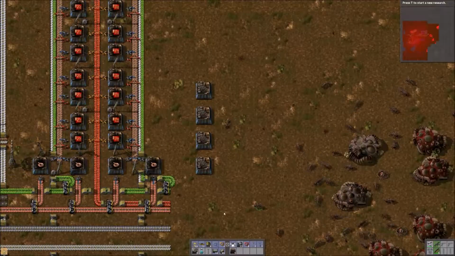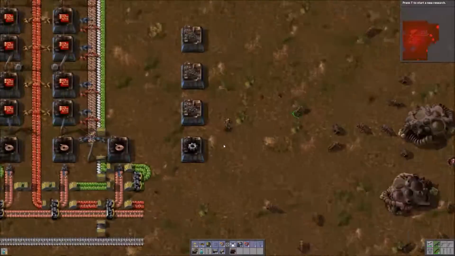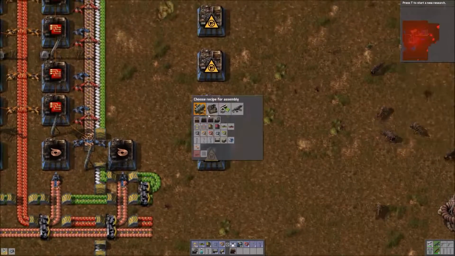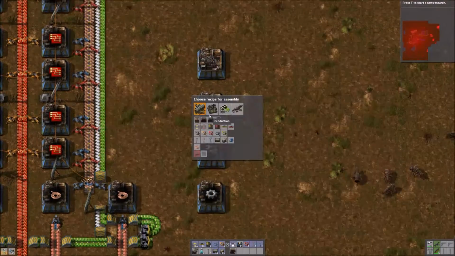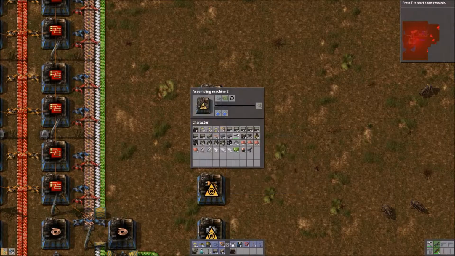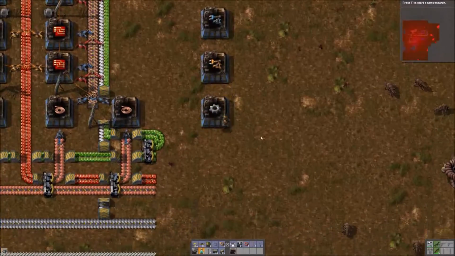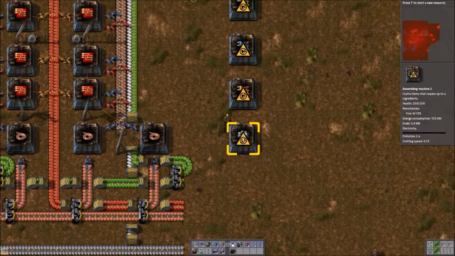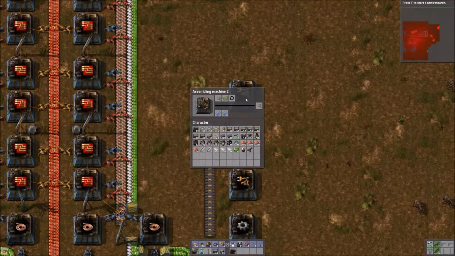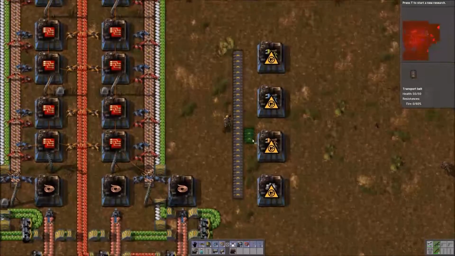I think we just need 4. This one is going to make gears. This one is going to make yellow. This one's going to make blue. And this one is going to make green. And as soon as I have some inserters, we'll be in good shape. Now, these guys need iron. This last one does not need iron, but they all need circuits.